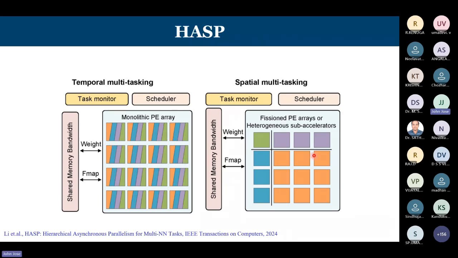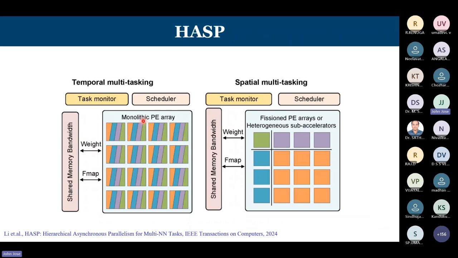I can go with what is shown on the right-hand side, spatial multitasking. Out of the 16 units available, 9 of them are given to the orange neural network, 3 are given to the violet, 3 to the blue, and 1 to the green. Some are big, some are small, some are medium-sized neural networks. So it's called dividing. It's a partition of your available resources.